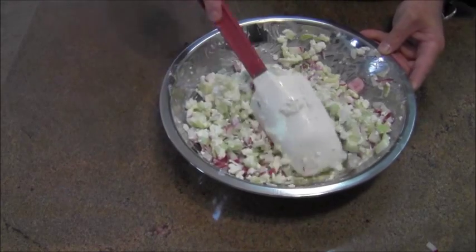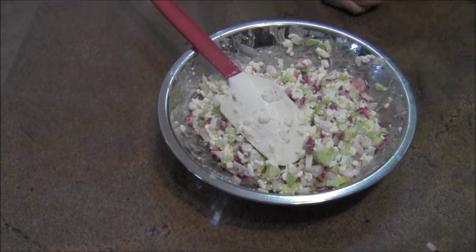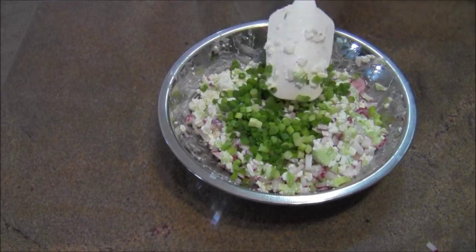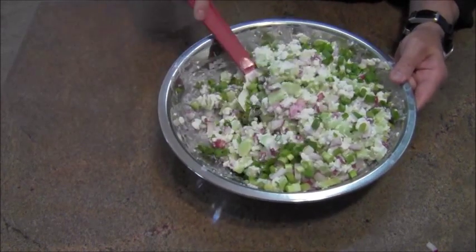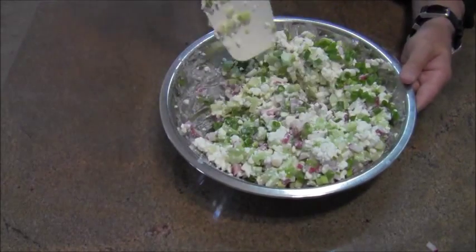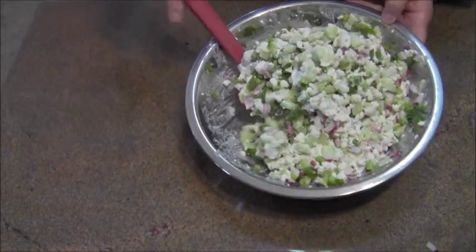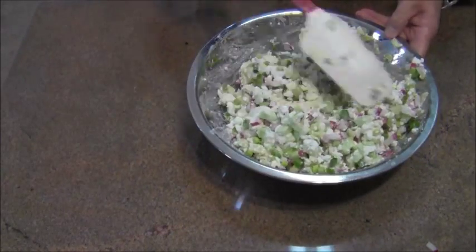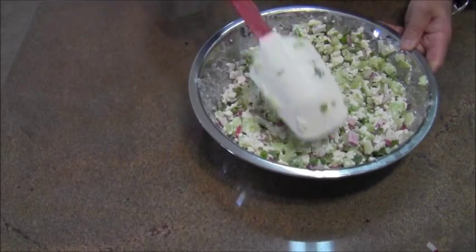Nice and folded in. This is a very fast salad to make. There we go. And to that, I'm going to add some scallion. Not regular onion, scallion. Not quite as strong as a regular onion, but it adds color, and it adds a little spice that complements the radish. Fold it in. Mix as well without having to cut with a spoon or a spat. It's just a matter of folding. There we go.